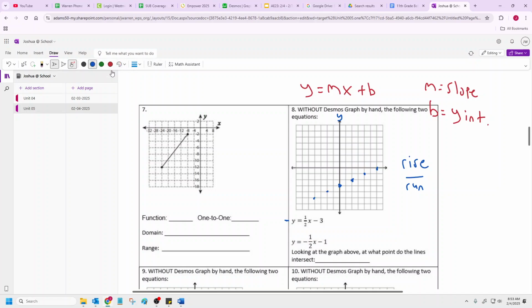All right, now what I want you to do is if you have different colors, use them. I'm going to go ahead and switch to red and graph this one right here. This one says we have a y-intercept at -1. Here's -1 right here. This is where we're going to start, and it has a rise over run of -1/2.